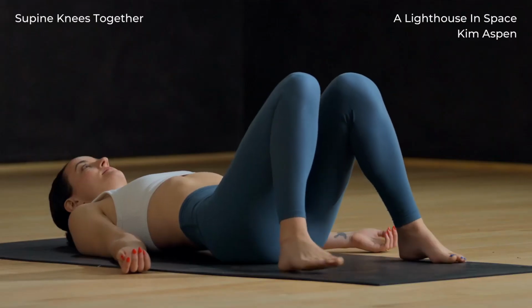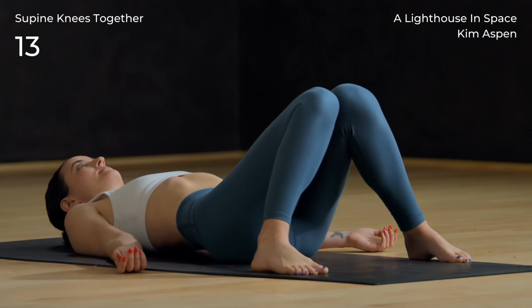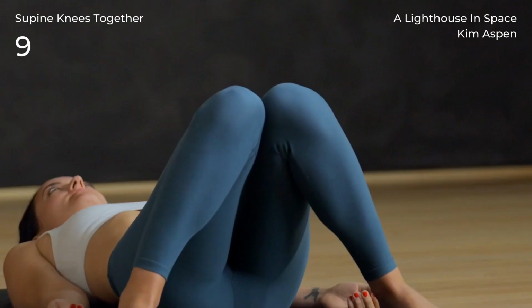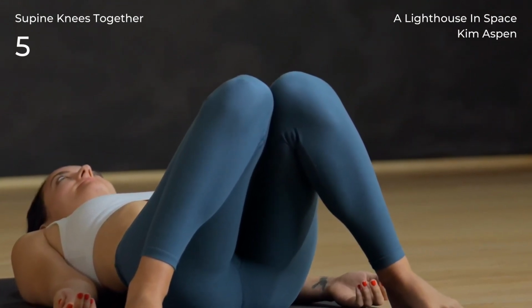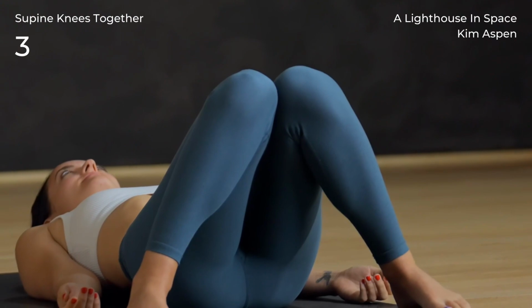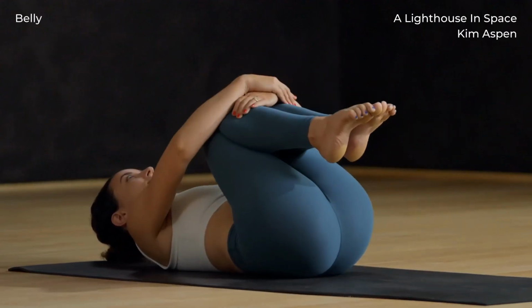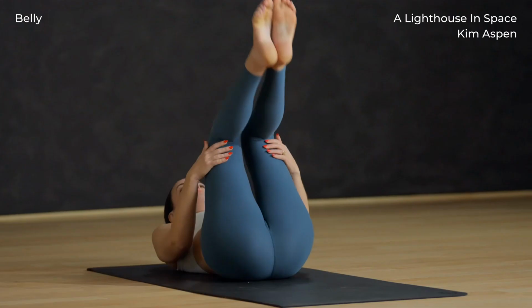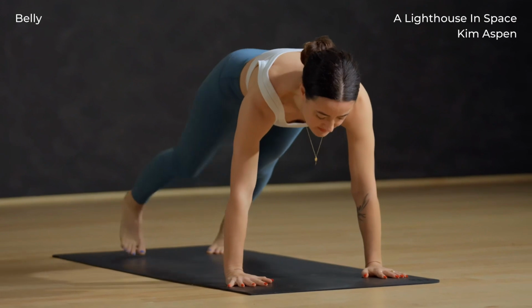Now take the feet out wide to the edges of your mat and let the knees come together for a moment. Gently draw both knees up close to your chest. Grab behind your hamstrings and rock yourself all the way up, then make your way down onto your belly.